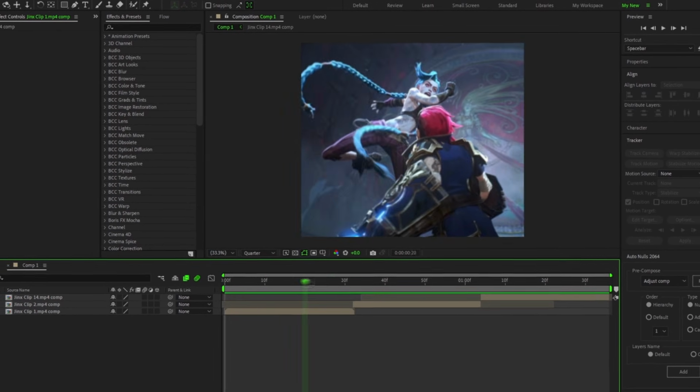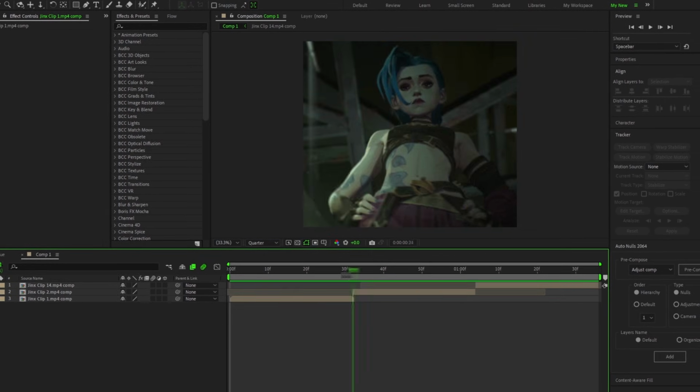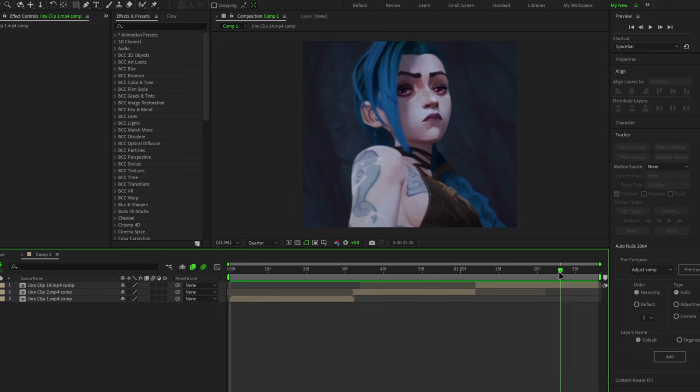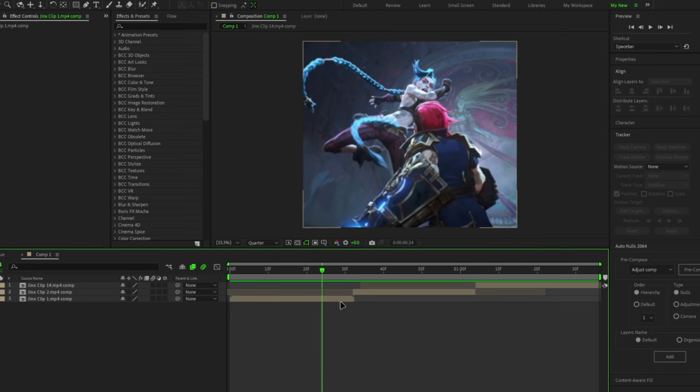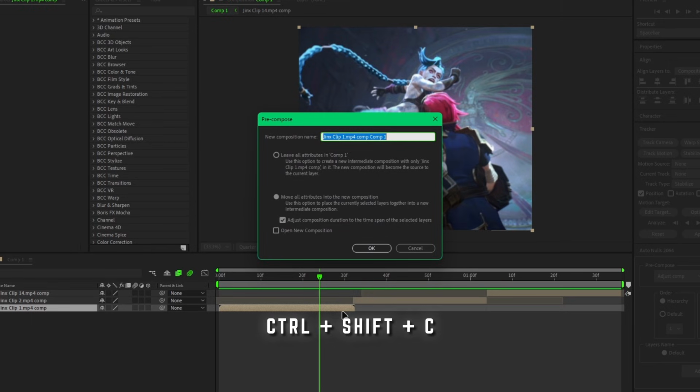Alright, the first thing you need to do is prepare your clips. Here, I have already prepared my clips, and you can see that I added face tracking to all of them. If you face track your clips like I do, first you need to change your layers to compound clips. Press Ctrl plus Shift plus C, and then copy these settings.